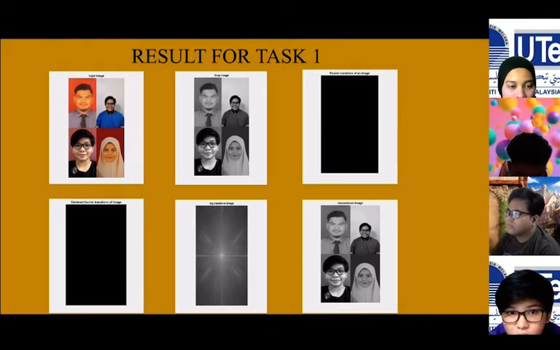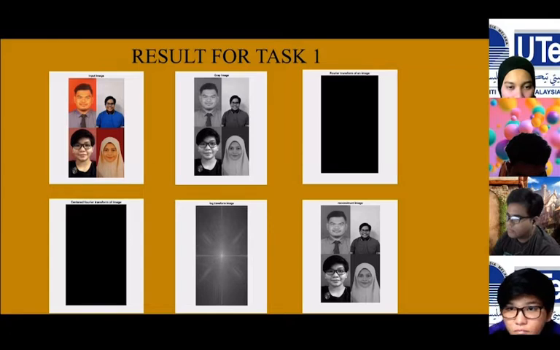The fourth image is the center Fourier transform of the image. As we can see, this image has a white dot. It is the same as image 3, but image 4 has a white dot at the center.